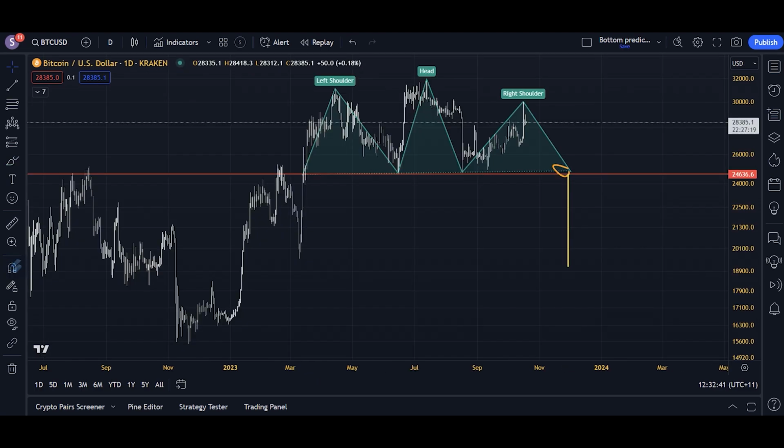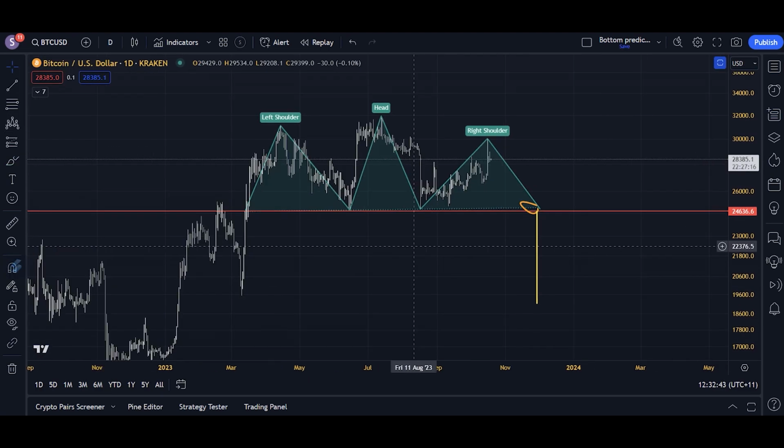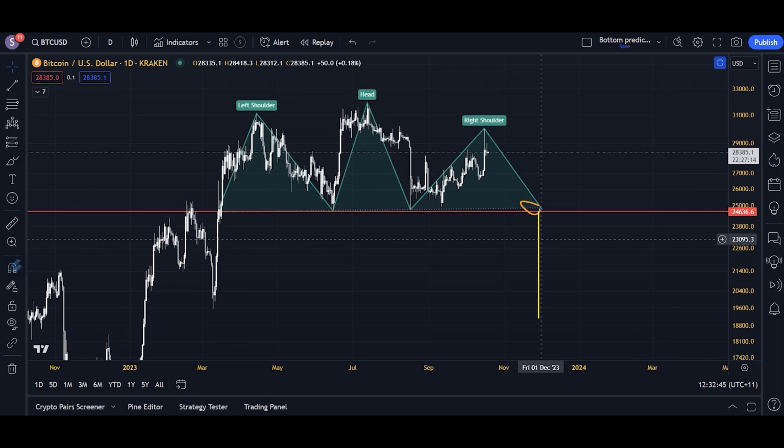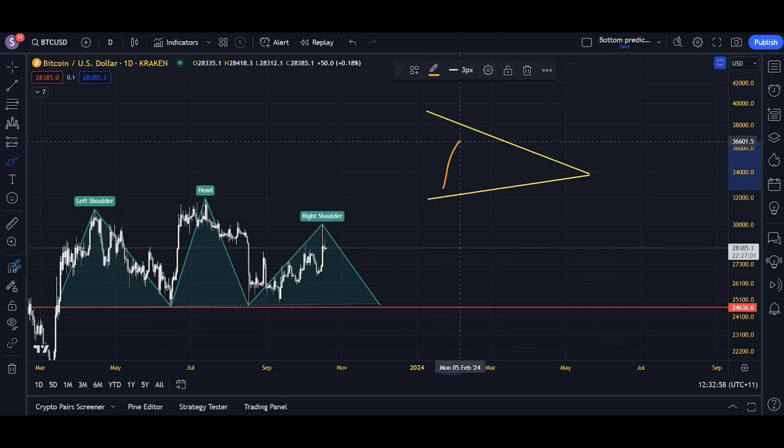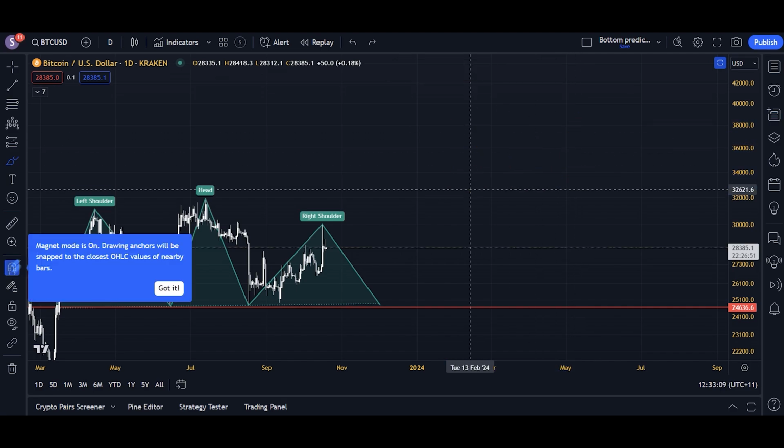Now, I'm not willing to go ahead and say that I'm super bearish on Bitcoin at the moment based on that, because I don't think you can say that a market pattern is fully valid until it breaks out. In the same way that if there was a triangle formation, you can understand that the price is acting within the bounds of a triangle. But until there's actually a breakout with follow-through volatility, with follow-through volume, you can't be overly confident in the price prediction based on that triangle. So I'm not going to go ahead and predict anything for Bitcoin.